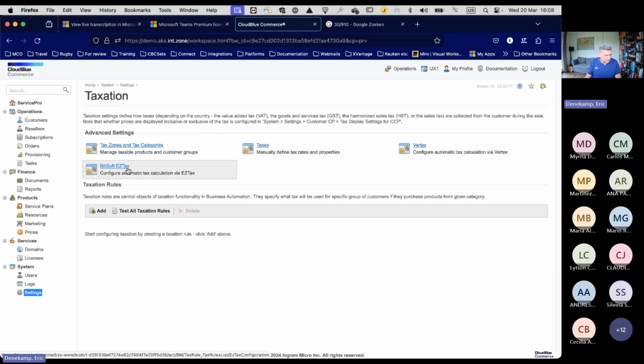BillSoft Easy Tax and Vertex are, let's say, taxation as a service providers. We will discuss that a little bit later on slide 19. But in short, it means that the system doesn't do tax calculation.